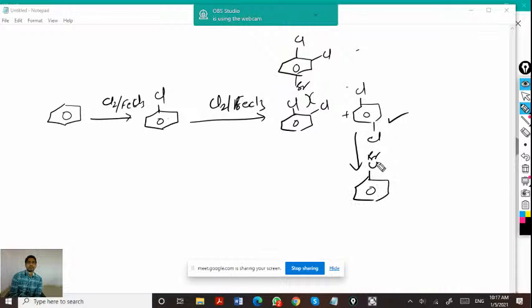So the 1,4-dichloro system is there. Both are ortho-para directing groups, as the para positions of each are already occupied. So bromination is going to happen at the ortho position of one of the chlorines, because both the chlorines are one and the same. So this is going to give this, but our desired product is this.